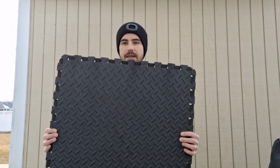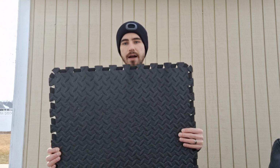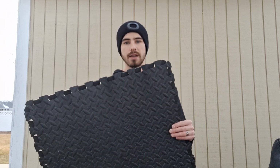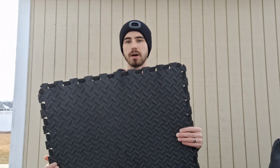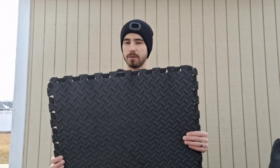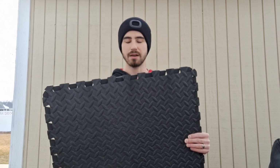All right, next most important thing, foam pads. These things are a new tool to my arsenal just this year. They are really helpful to keep your feet off the ice so that your feet stay warmer. I've noticed my feet stayed warmer for longer while ice fishing with these, while I was sitting on these things.